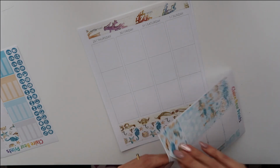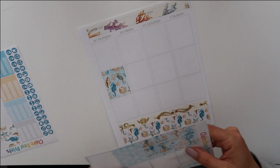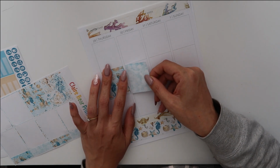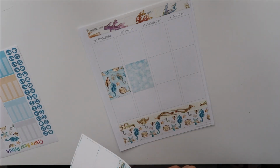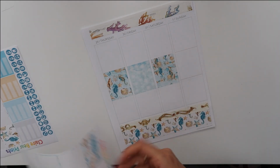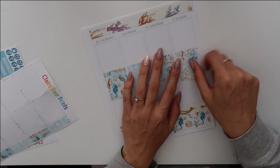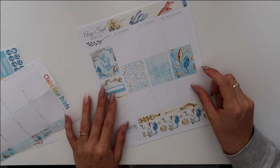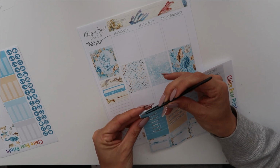I did not use date covers on this spread, so if you're using date covers, you are able to put the top washi, but I think it's going to look a little bit busy, so that's why I didn't put date covers whatsoever on this spread. The date covers would make it a very good option if you like them, and they would fit perfectly. So I put down all of the full boxes, and now I'm going with the headers.